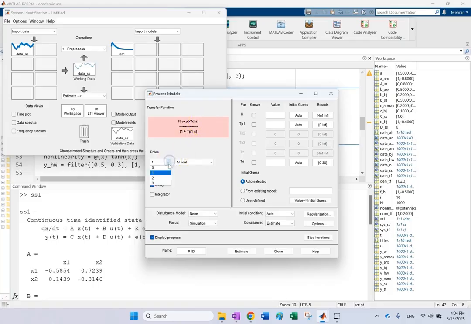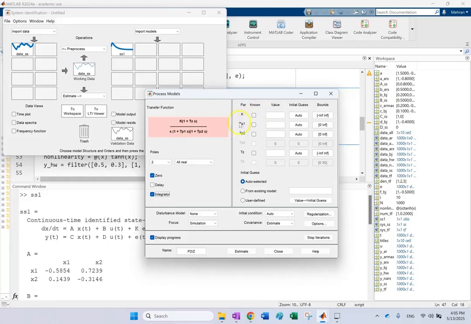But if you want it to be a second order, here we go. You see, if you don't want it to have delay, there we go. If you want it to have 0 in the numerator, activate this, and you see, now you can have a 0, right? If you want to add an integrator and make the system type 1, then do this, and then an integrator is added to the system. Okay, so you can do anything.